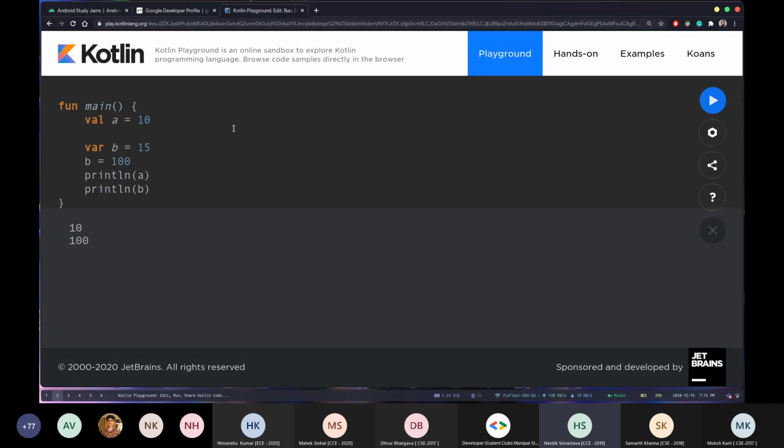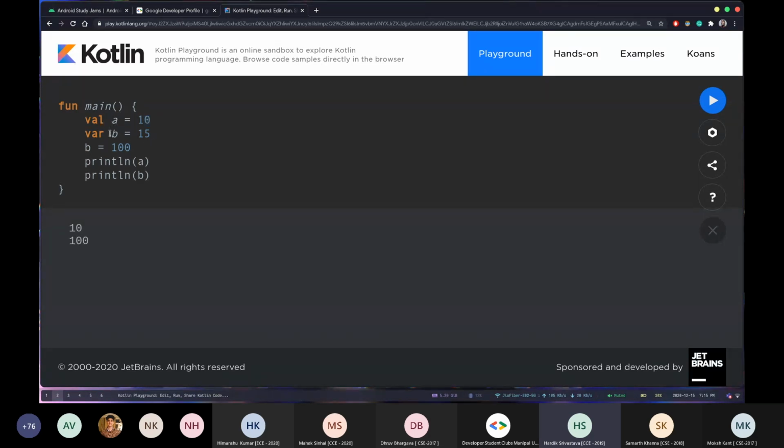Now that we know what a variable is in the Kotlin programming language, let's talk about data types. If you have already been programming in some other language, you must have noticed that I did not provide any indication of what data type my variable is going to be. Usually in Java, you will be writing int a equal to 10 or something like that. Whereas in Kotlin, there is a feature called smartcast. What smartcast does is check what kind of data is being allocated to that variable, and it automatically assigns that data type to our variable itself.